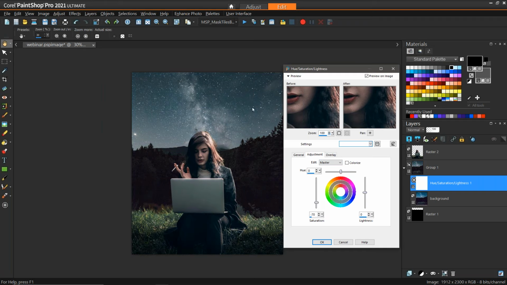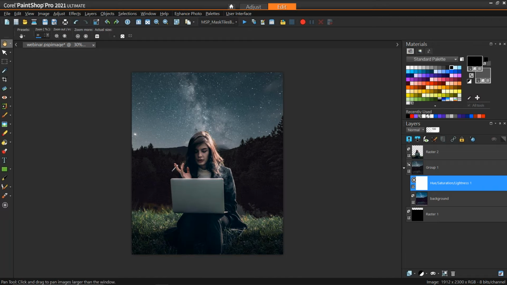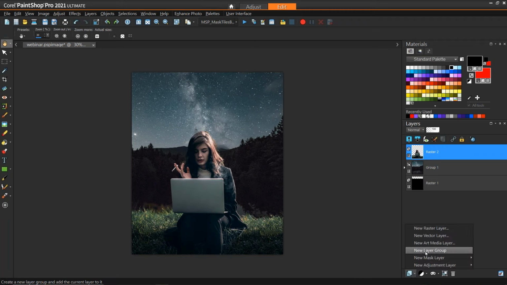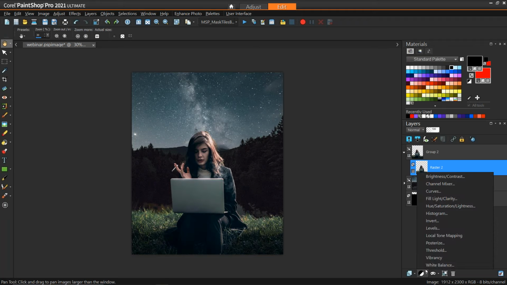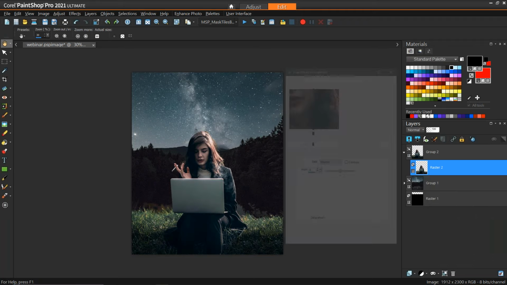But I don't want to bring it all the way down, because there is a little bit of hue variance in the sky that I think will give a little bit of character to the final composition after we color overlay this thing. So the background layers have now been muted, and we're going to do something similar for the subject. Once again, a new layer group from down here, and then with the raster layer selected, let's go to a hue, saturation, and lightness adjustment layer once again.